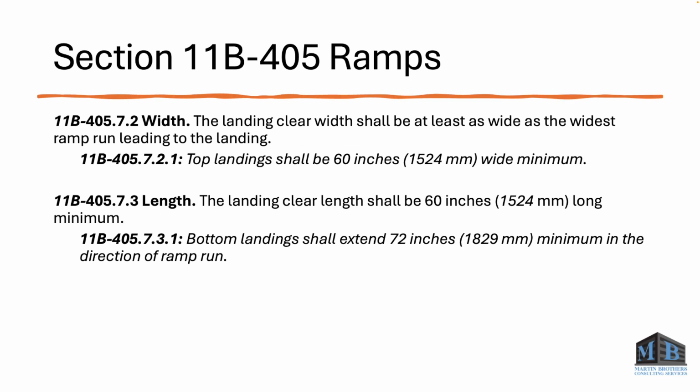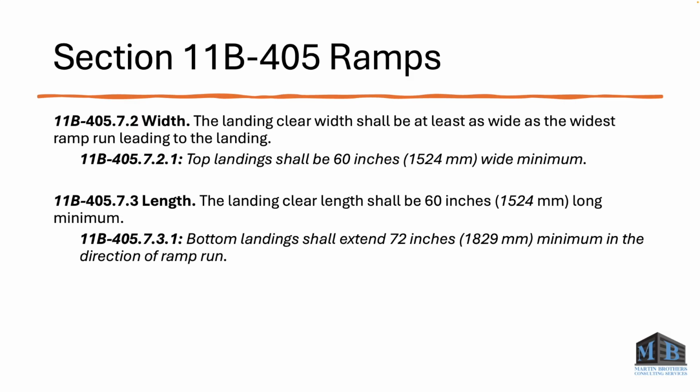Before we move too far into this slide, let's acknowledge that there are 3 types of landings on a ramp. Top landings, intermediate landings, and bottom landings. The top landing is at the top. When you enter the ramp from the top landing, you are going down a negative grade. The intermediate landing is a flat spot along a ramp run where one can catch their breath. The bottom landing is at the bottom. When you enter the ramp from the bottom landing, you are going up a positive grade. All right, got that clear?